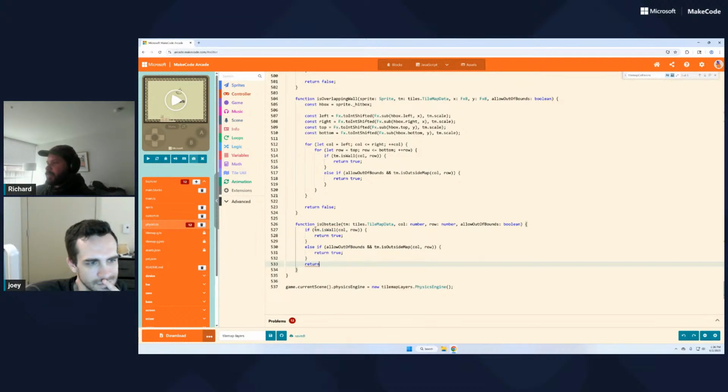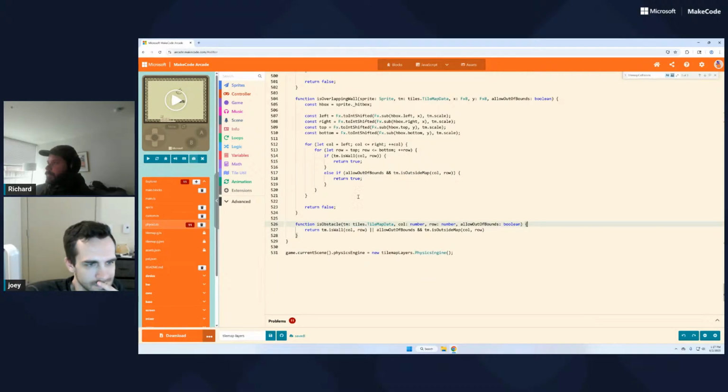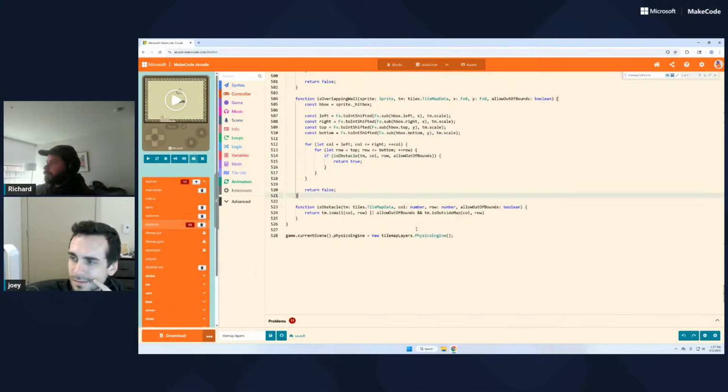Let me go ahead and just rewrite this as an if statement, as an or. So return this or this. And now up here, we can just do if is obstacle TM column row allow out of bounds. And there we go. Cool. Nice. All right. That's great.